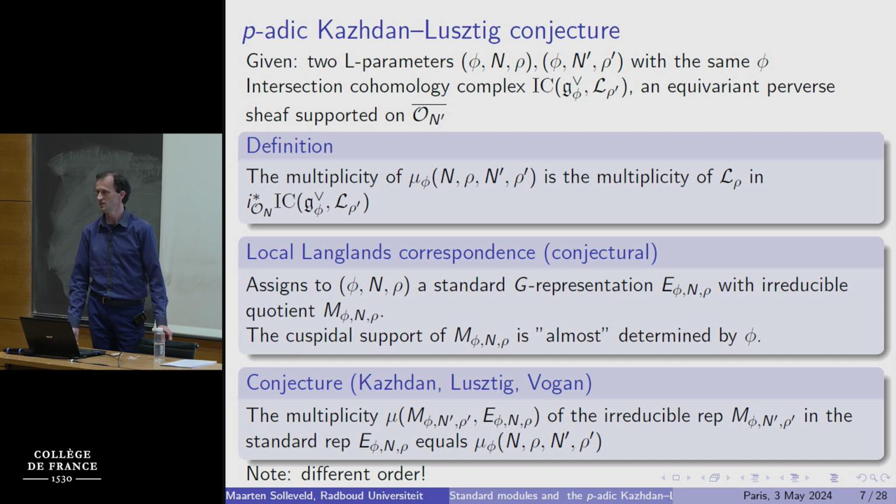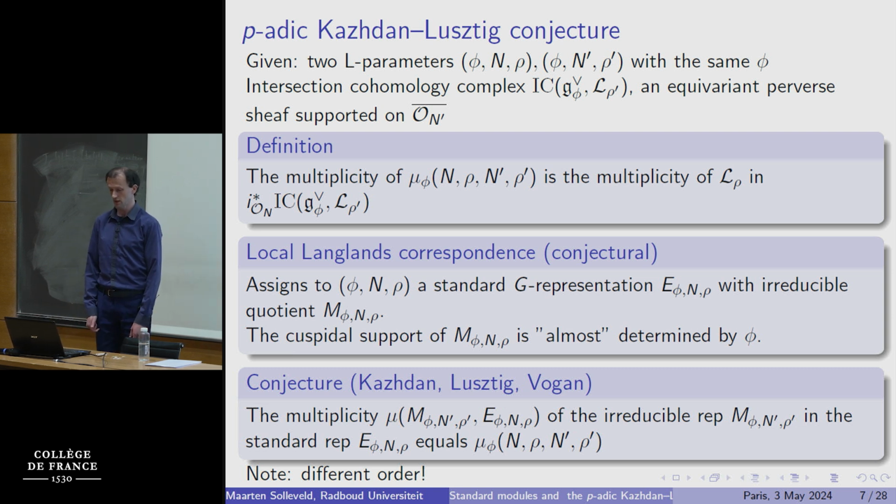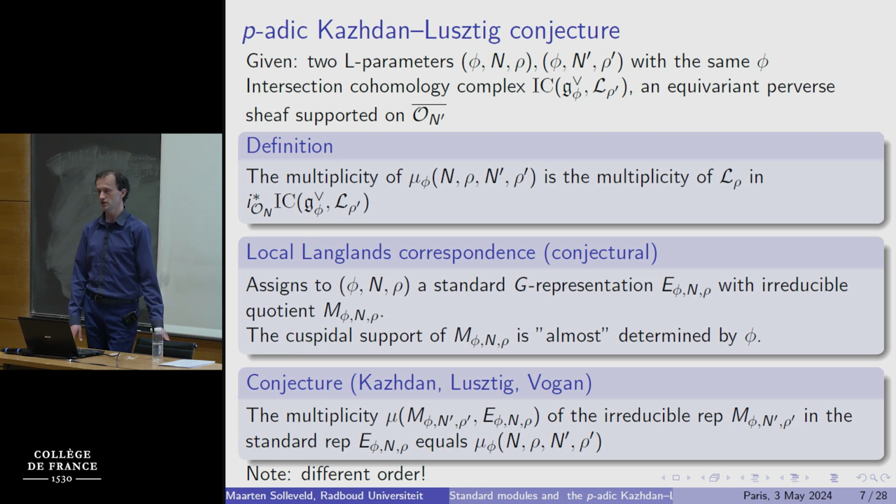But then it's not perverse any longer. So no, indeed, there is a sign for it. Well, this is a bit how you set it up. I really have to take the cohomology sheaf, and then I just add the multiplicities in all possible degrees, so to say. But I do not do this with a sign.